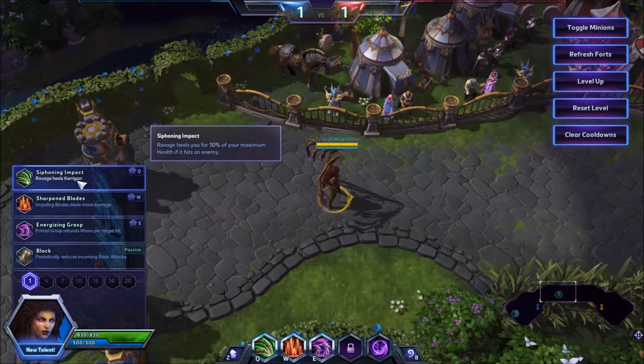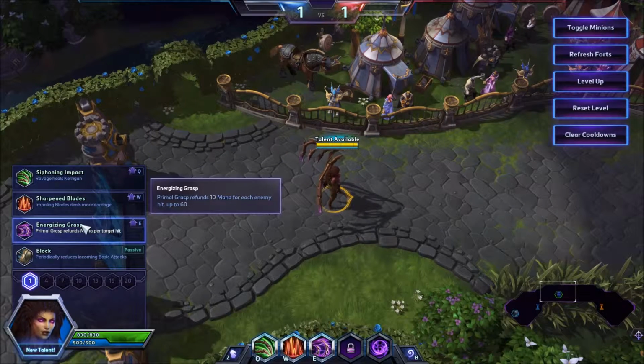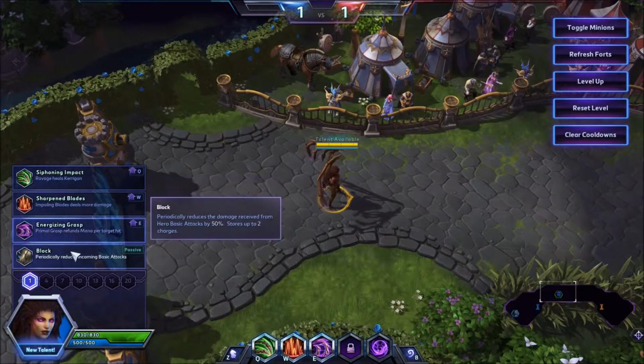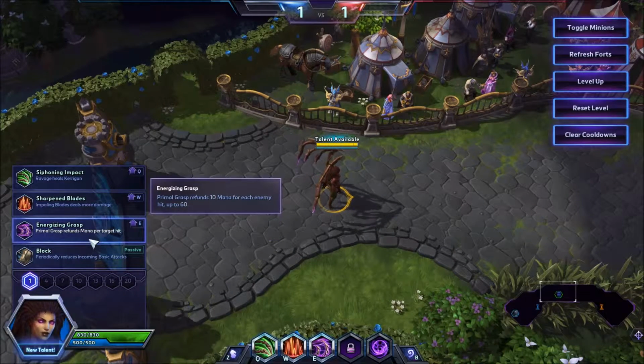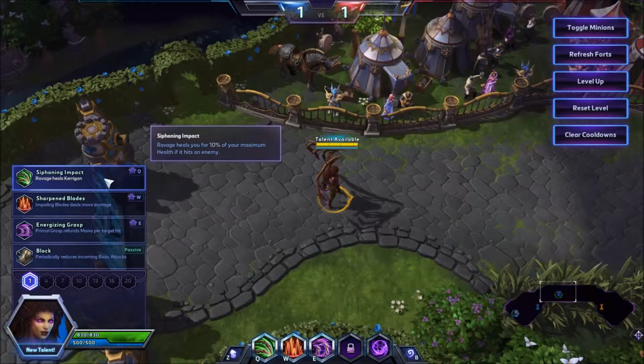What will make a difference is Ravage healing you. 10% of your HP is quite a lot. So I would definitely recommend taking Siphoning Impact, particularly for the start of your game. Now, you do not want to be in a lane as Kerrigan. She is so strong roaming. So as a result, these two are kind of, no. And you don't need block because the survivability comes elsewhere. So, Siphoning Impact, great.